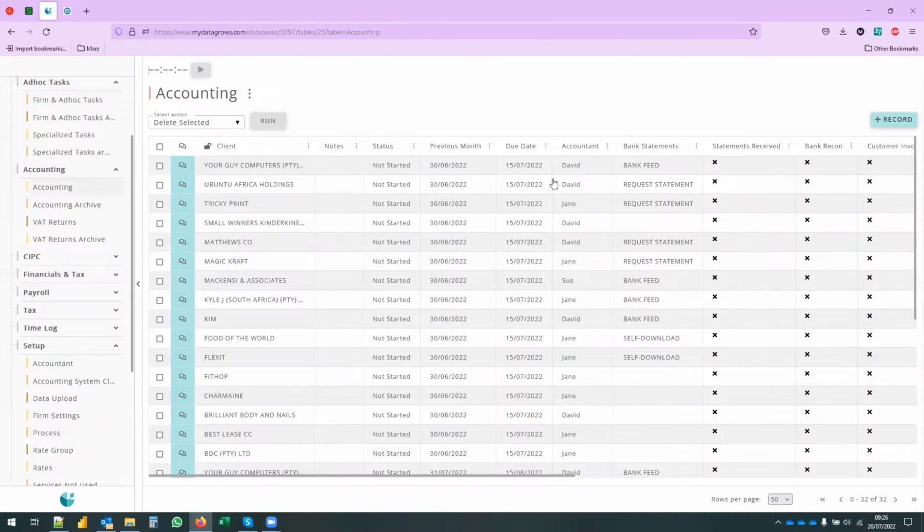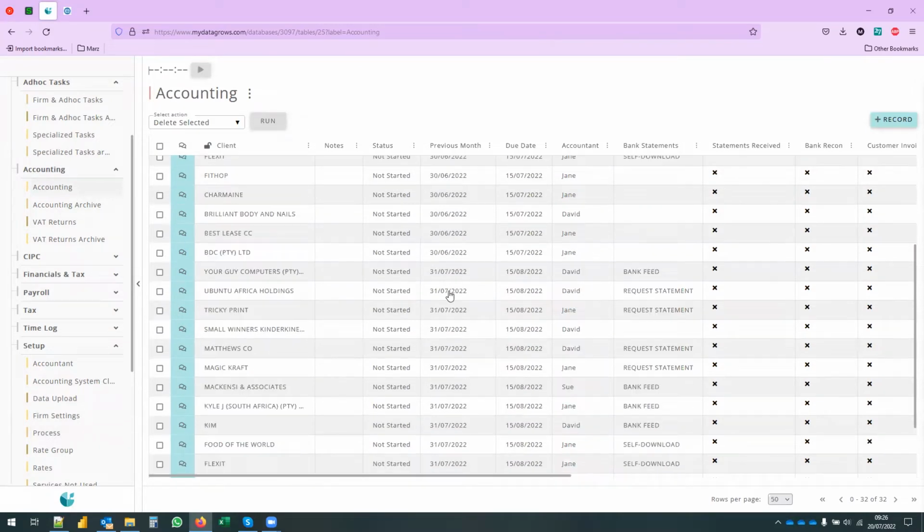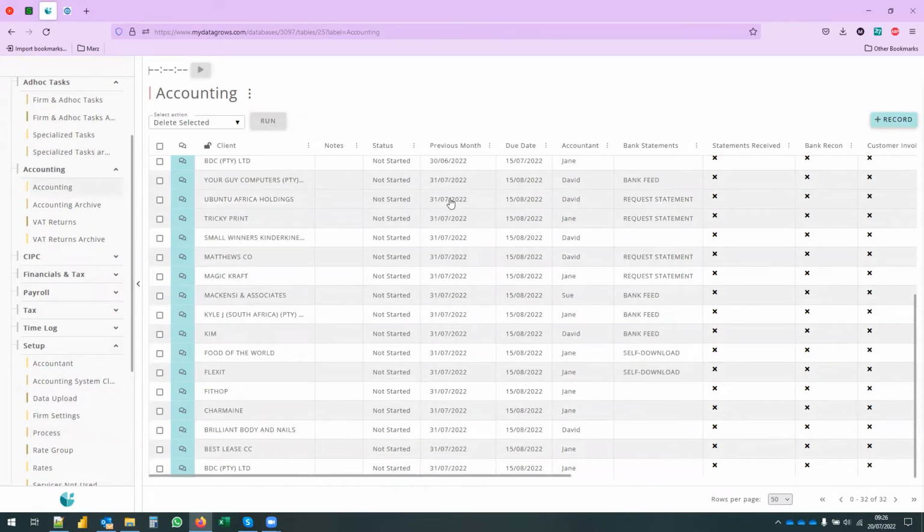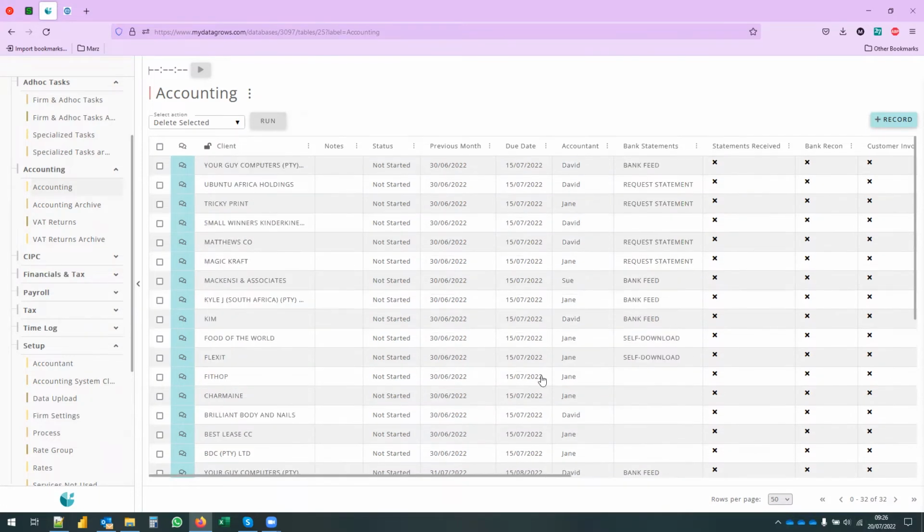Okay. And it's also really clever. You'll see if there are any July tasks. So for accounting, we schedule the previous month and the current month. It will not send out an email requesting July bank statements because we're still in July. So only from August will it request July.